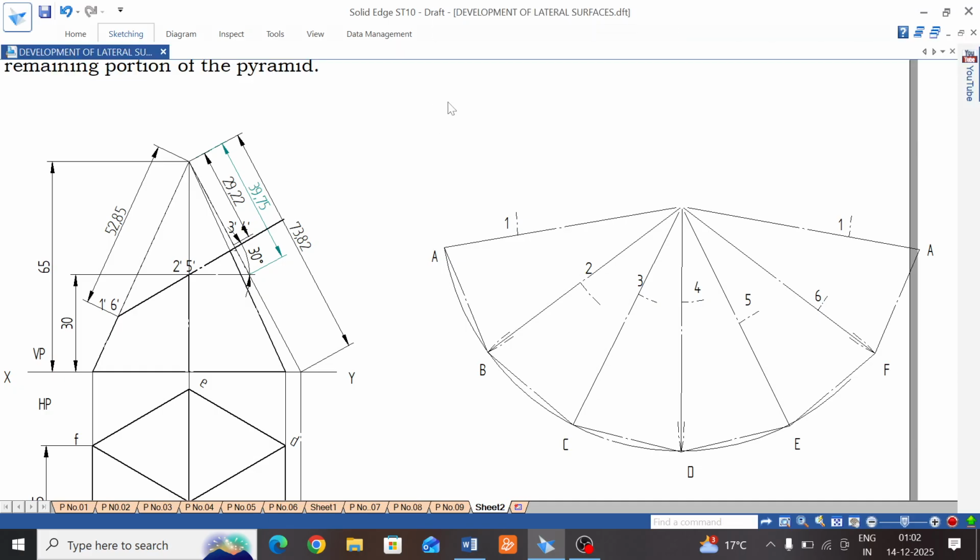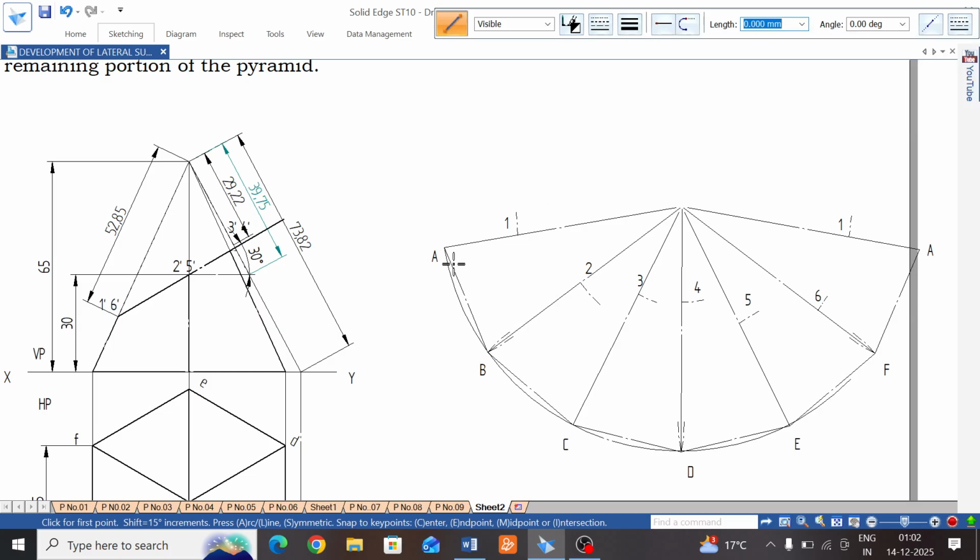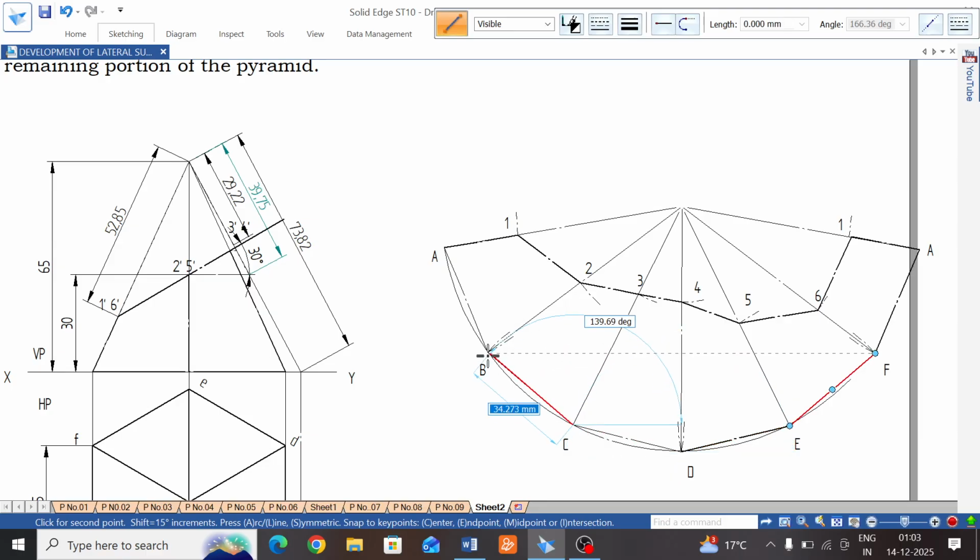Draw the development with section plane, joining those points, starting with A to 1, 1 to 2 end point, 2 to 3, 3 to 4, 4 to 5, 5 to 6, 6 to 1, then again A. These are thick lines.